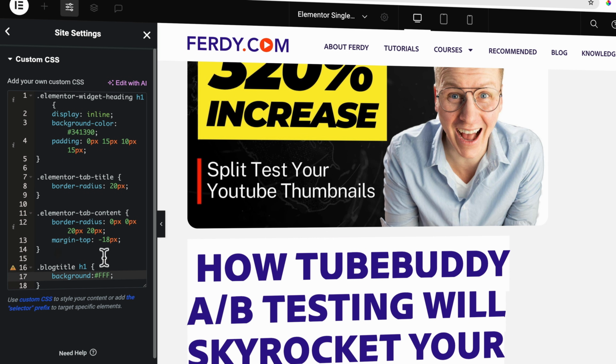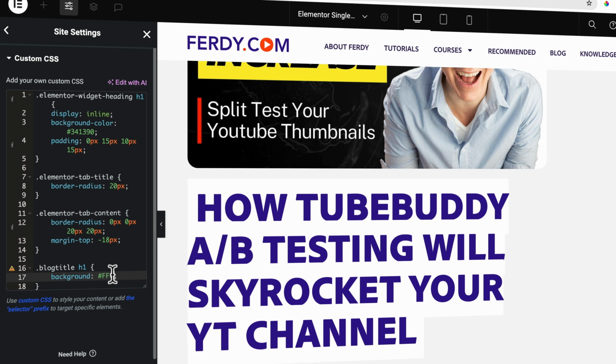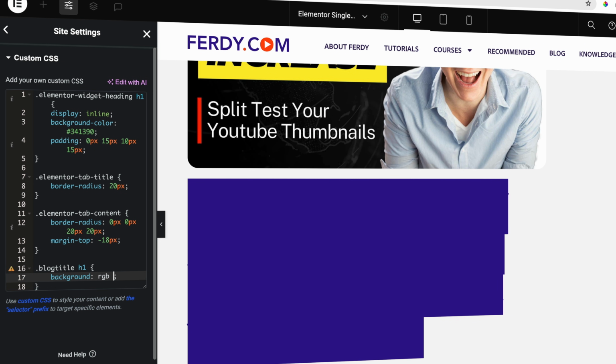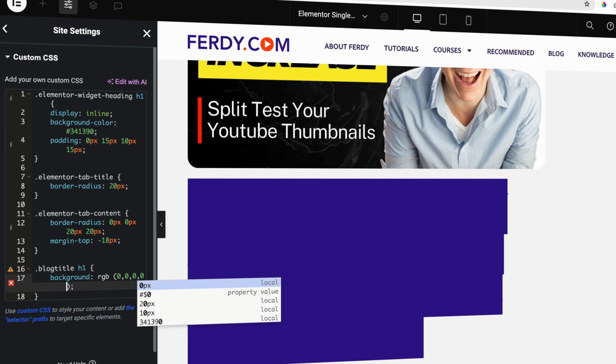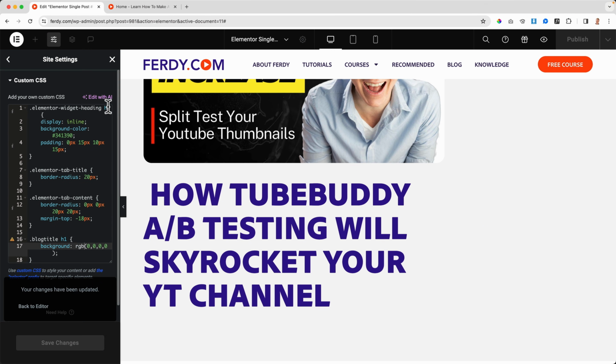And now there's no more background. Or it is white. I want this to be transparent, so what I also can say is RGB opening 0, 0, 0, 0, and no space. Bam. So no more background. Save the changes.